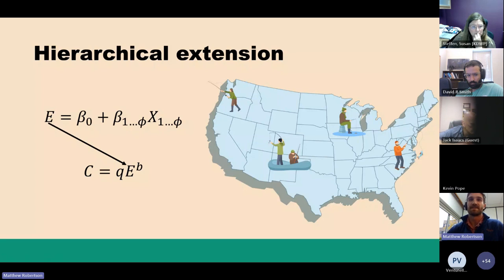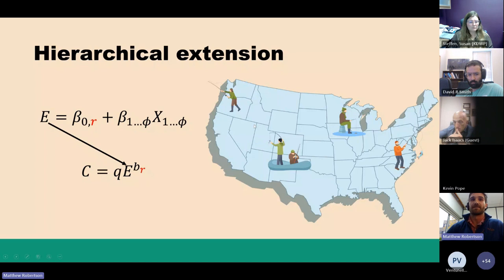Now, as I mentioned, this model was developed to be hierarchical in nature. And basically, what I mean by that is we wanted to estimate 2 steps of this model, where the first step is trying to estimate how much effort we would expect to occur on a particular water body, and then use those estimates of effort in this equation that I just described on the last slide to then try and estimate catch. And so what you can see here is that we wanted to estimate effort as some combination of linear covariates, so basically just a normal linear regression, and then use those estimates of effort to feed back into that catch-effort relationship that I described previously.